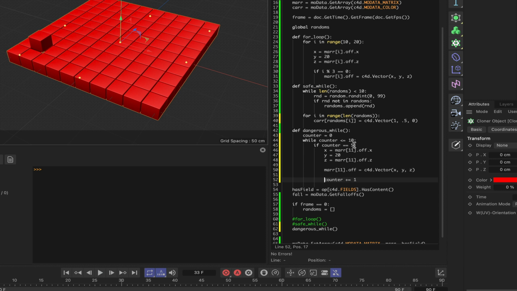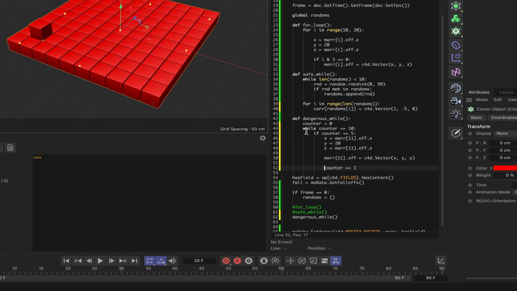So if the counter is 5, well, the counter's got to get to 1 before it can get there. So this is not going to be looked at, is it? It's going to hit this line and say if counter is equal to 5, oh, it isn't equal to 5. So I need to jump down below anything that's kept inside this code. So it's never going to get to the counter plus equals 1. And this is where while loops can be dangerous. If you set this up wrongly, you're going to hang the computer.